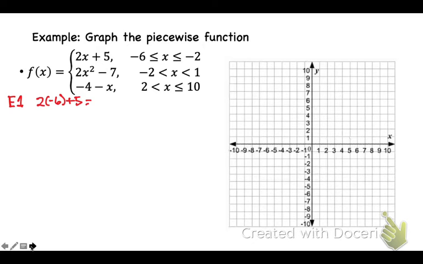So -12 plus 5 is 7. And so that point is -6, comma 7. Where did those two numbers come from? Our equation above. -6 came from our domain, which is x, yes. And 7 came from after we put in a domain, we get out a range or a y. So I'm going to put a point, open or closed, at -6, 7.